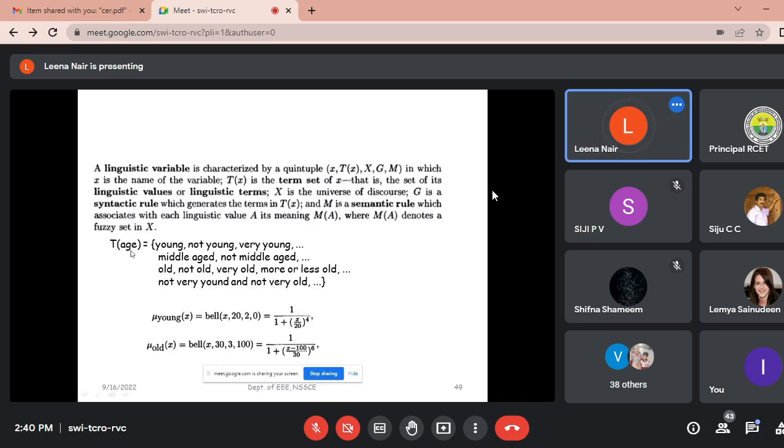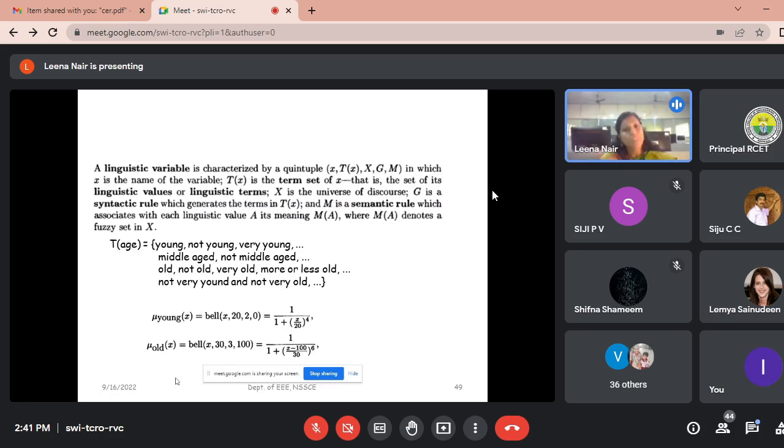So here you have a set here, T of H. It's a fuzzy set which has got some linguistic terms. Young, not young, very young, middle age, less, very old, more or less old. I told you how to create old and young. But I didn't tell you how I can create not young. But not young, I know, by now you know. Because if this is young, to find not young, you just have to take 1 minus that. Right, you will get not young.